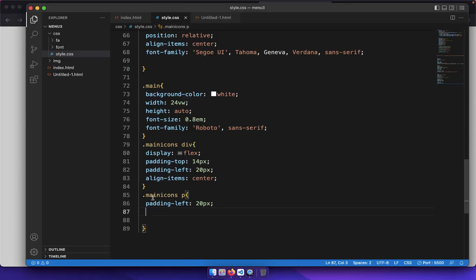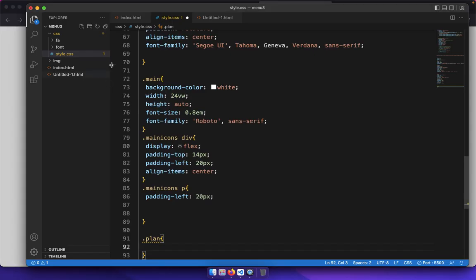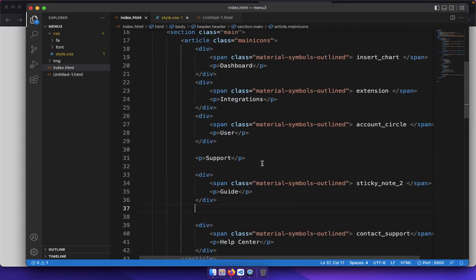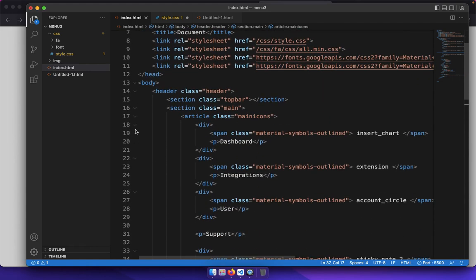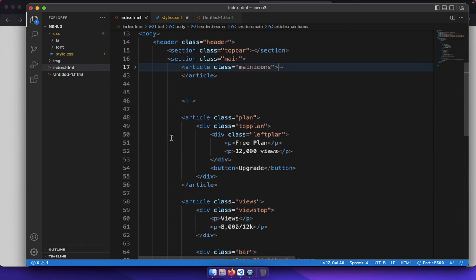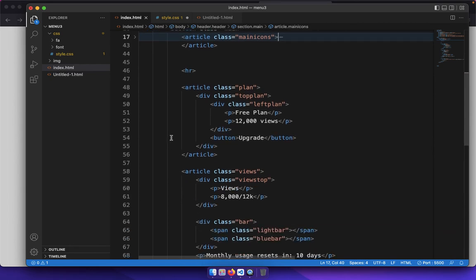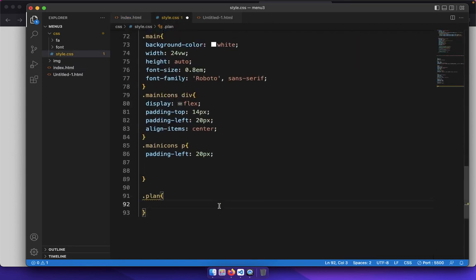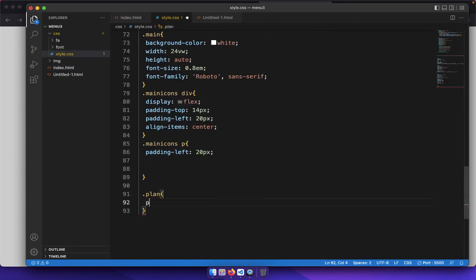Let's start styling the plan section. Dot plan. What we need to do within the plan, what is this section? We are done with this article, that is main icons somewhat. Now we are going to work on the plan, then top plan, left plan. Plan. What should be with the plan? It should be display flex.